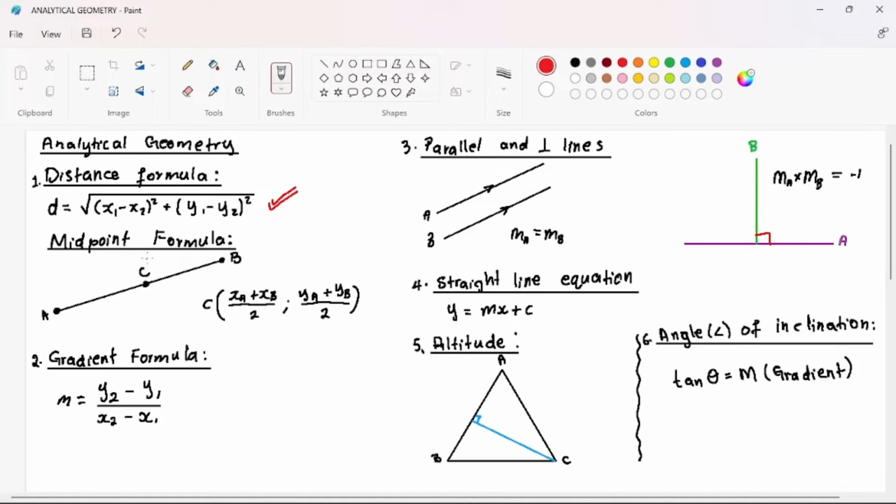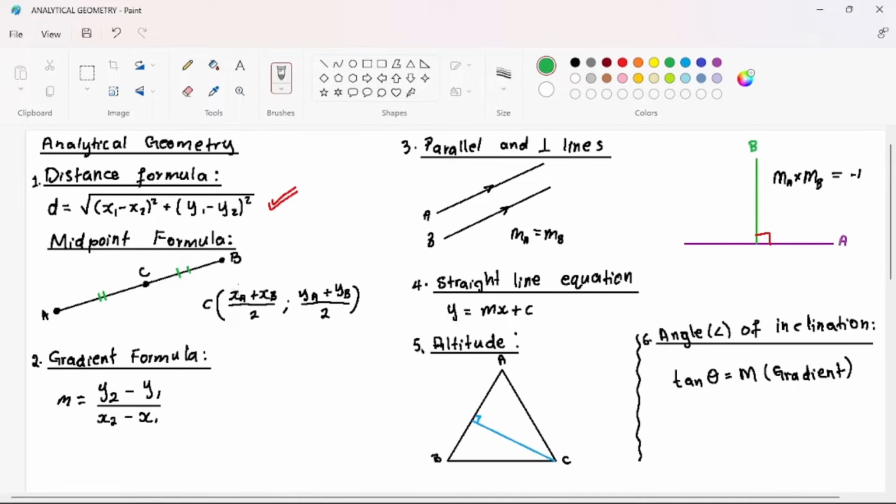So our second formula is known as the midpoint formula. What is a midpoint? A midpoint, guys, is a point that is at the middle actually, right? In this case, we are given the coordinates of A and B, right? We are looking for the coordinate of C, and we are told that C is a midpoint. So what does that mean? It simply means that when you want the coordinates of C, you are going to use this formula.